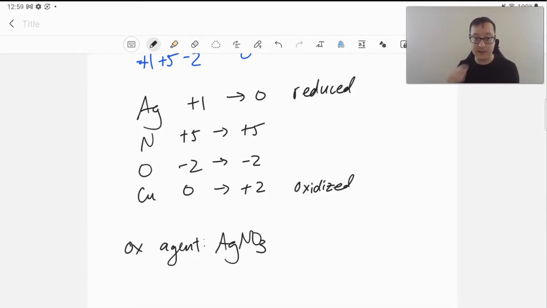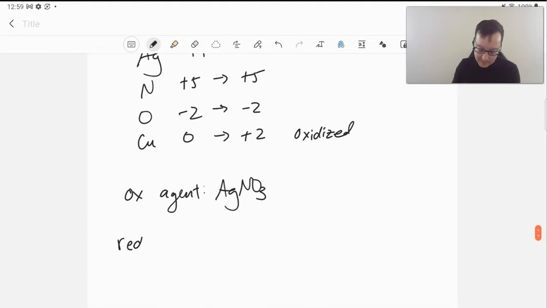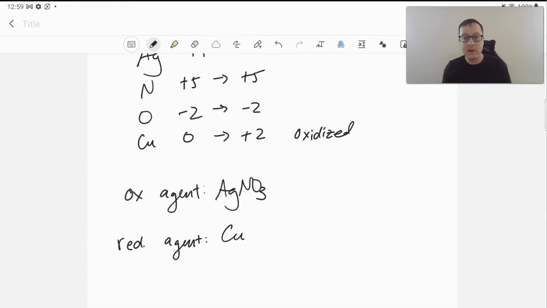Don't just, it's whatever your reactant is that has the compound or the element being reduced or oxidized. And then, of course, the copper is by itself, so we can say our reducing agent is just Cu. And if we wanted to be super good with this, we would put states of matter and all that goodness and fun stuff.